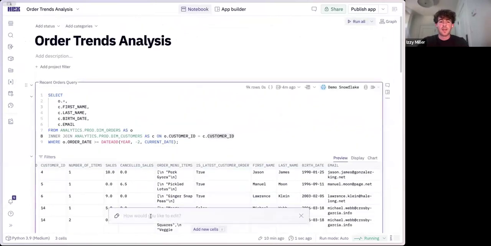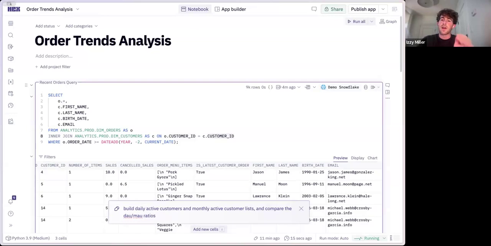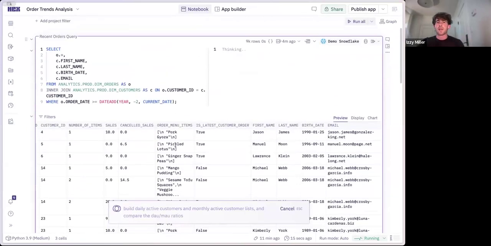We could say build daily active customers and monthly active customer lists and compare the DAU to MAU ratios. And so in a case where you have a bunch of CTEs and complex queries, it can be really, really difficult to debug even simple little things like maybe an extra trailing comma somewhere.